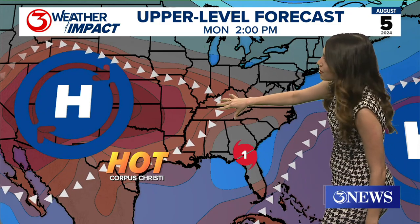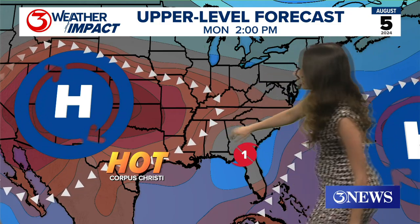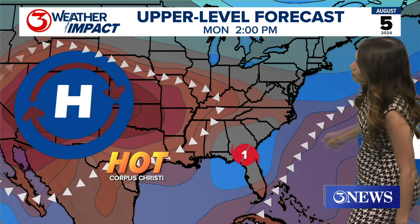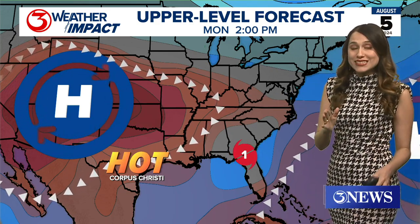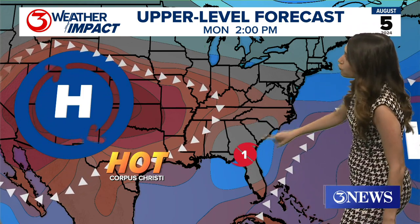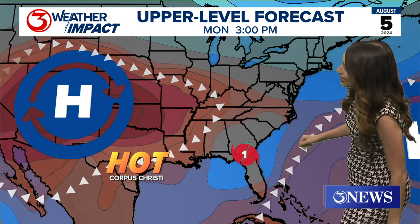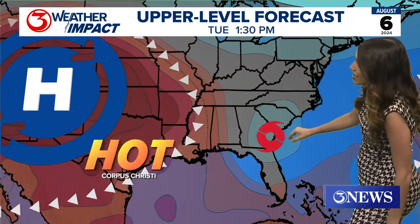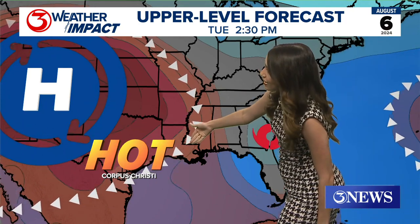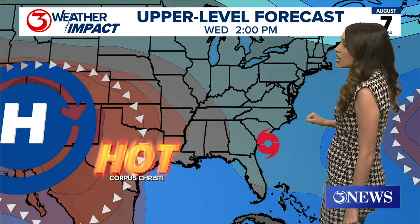It's also going to nudge far enough to the east that the flow around this high pressure to our northwest and the flow around the Bermuda high pressure are kind of conflicting — you can see how they're going in opposite ways. So they're essentially mitigating any steering flow for Debbie. That is expected to make landfall as a Category 1 hurricane, and you can see this is Monday morning into Tuesday — it's still hanging around in the southeast and we're getting hotter and hotter into the upper 90s to near 100 in Corpus Christi.